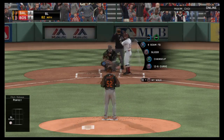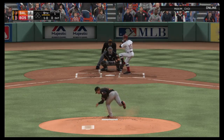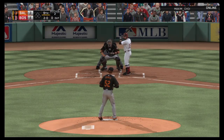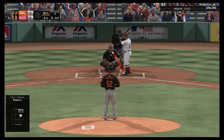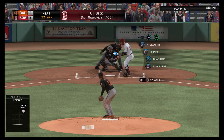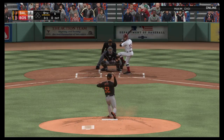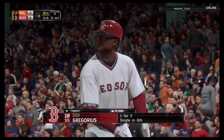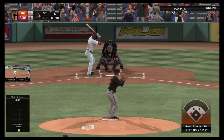And here's one that misses to the leadoff man in the inning. The number 6 hitter in the lineup. It's ball 1. 2-0 now. Strike called. 2-1. He's fallen behind now. 3-1. And that is the start they were looking for, down by 2, as that misses for ball 4. Up next for the Red Sox, digging in, Didi Gregorius. He singled his last time up.